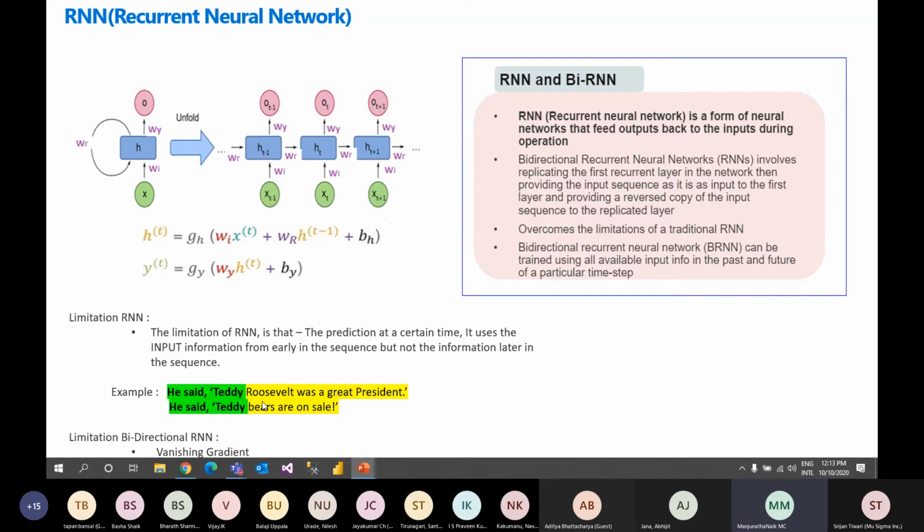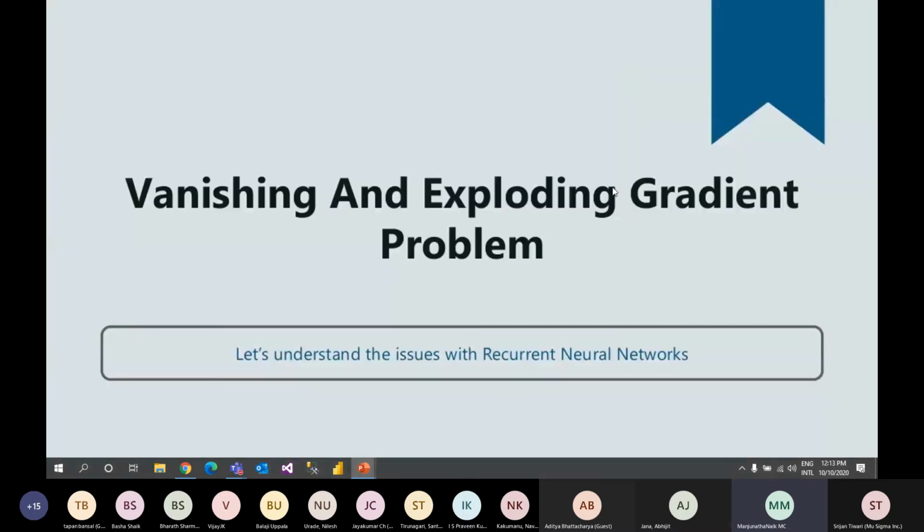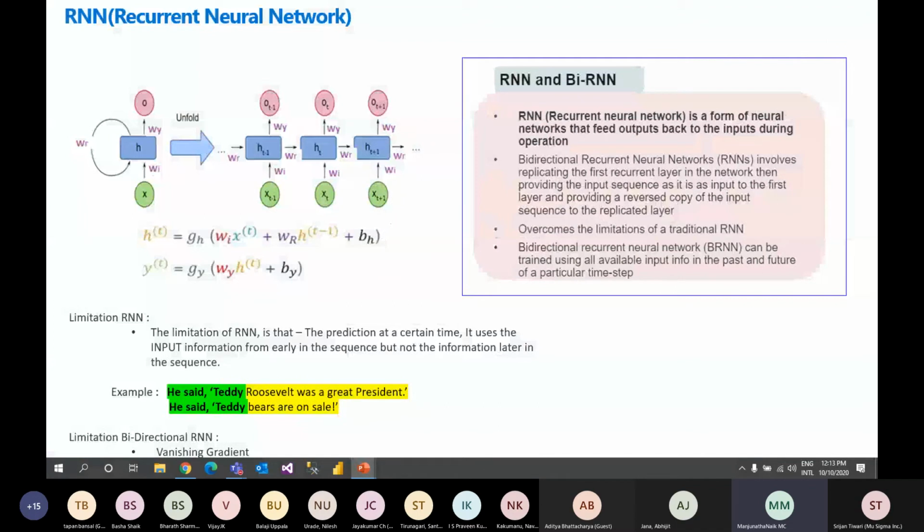To overcome this kind of problem, we use bidirectional recurrent neural networks. The bidirectional recurrent neural network uses the concept of back propagation, that is, it trains the model in both directions. When we use back propagation, we need to calculate the error, which is the actual output, which we already know, minus the model output. One more important thing about back propagation is that the weights can be updated only in back propagation. The limitation of the bidirectional LSTM is the vanishing gradient and the exploding gradient.